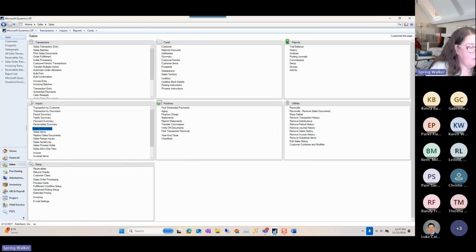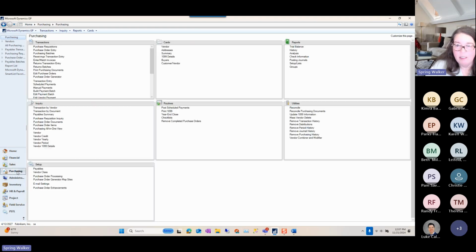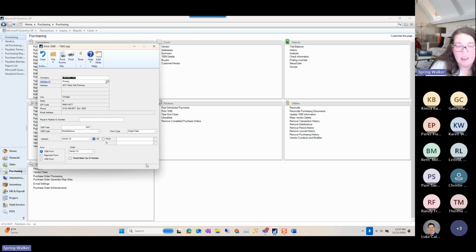Another fun option was on the payable side, now those 1099s. So if we're doing purchasing and we're looking at our routines, our print 1099s, not anything you have to do here, but it's going to mask that ID number for you. If you just mark the box, there's no additional setup, but it will go ahead and mask that so that you don't have to worry about your vendor's social security numbers or 1099 numbers being compromised. These days we have to be so careful with security.